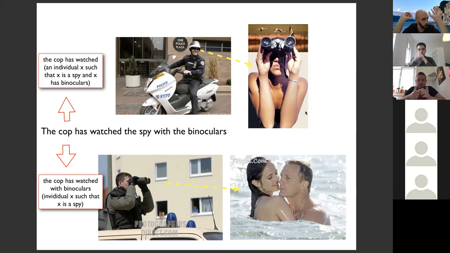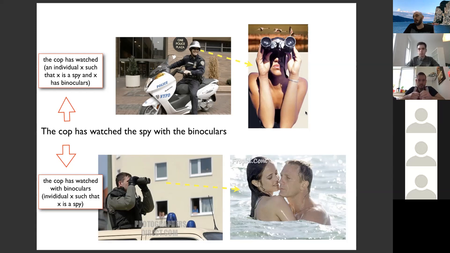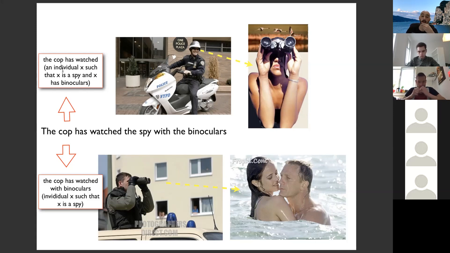This is a usual trick in semantics to explore our intuitions about the meaning of sentences: we think about a possible scenario or state of affairs, evaluate a sentence against it, and see that we have quite solid intuitions. This tells us that in our minds we have something that allows us to go from syntactic structures to an interpreted representation. In compositional semantics, we refer to a logical form — a formula that can be coded with logical symbols — and you have variables like x and predicates on individuals.